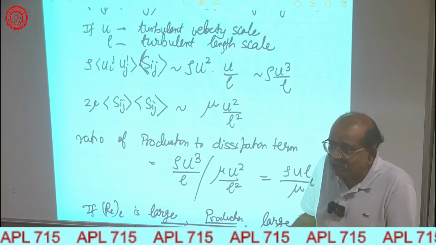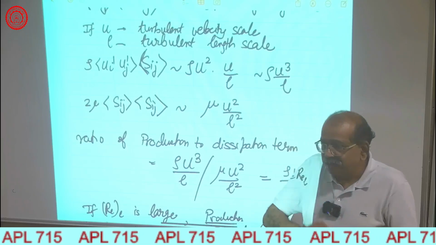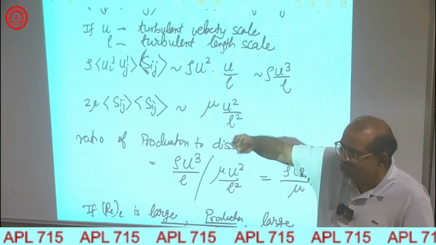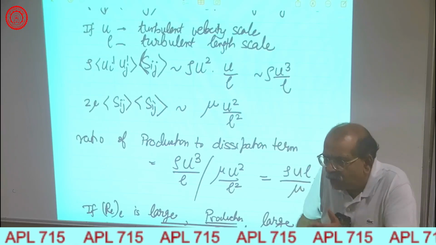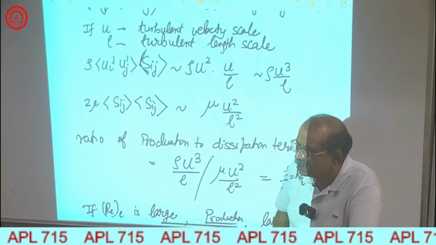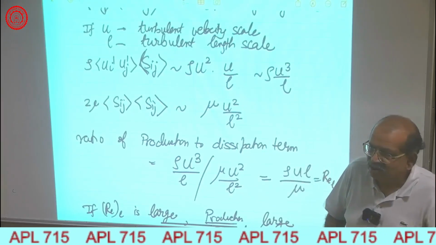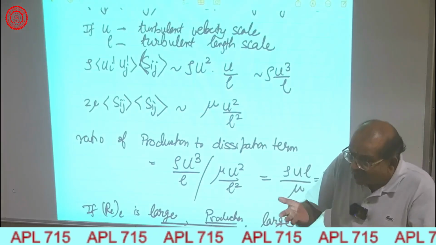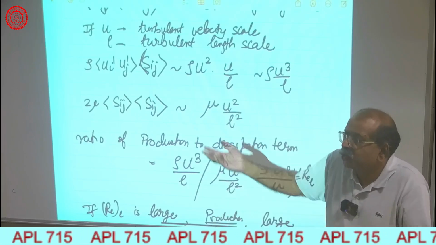See the fluctuating scales. Overall ui prime average is 0. But if you look at the fluctuations and compare it with the mean velocity, it may be 0.5 times, it may be 0.2 times, but it can't be 0.0001 times the mean velocity. Because if it was very small, then obviously turbulence would not be there. It would be just u. U prime would be nearly 0.